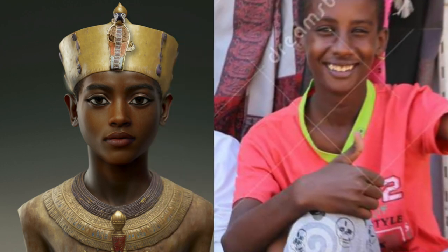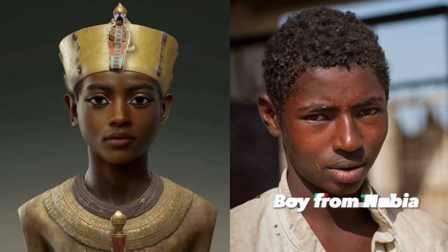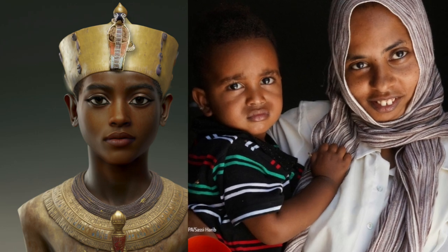If you literally traveled 20 miles south from where most of these people are arguing, you would see people who look exactly like this. So this is very consistent with North Africa. It's also consistent with other areas of Africa — the Nile Valley, the Fulani, several other parts of Africa — but you cannot on that basis say it's not consistent with North Africa. The suppression of more heavily melanated North Africans is one of the sad things I've seen come out of this — the idea that fairer-skinned North Africans are the mouthpiece for what North Africa truly is, and that dark-skinned North Africans don't have a say.